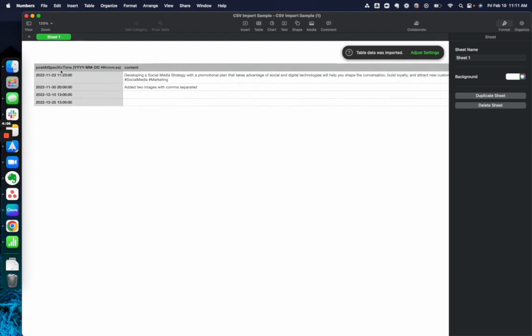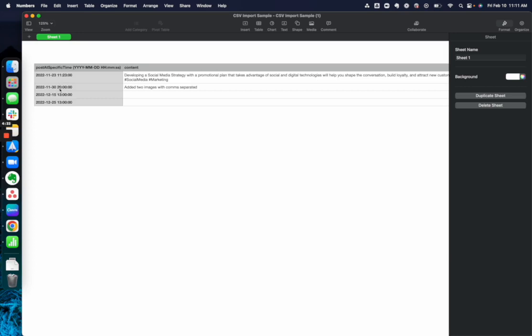The post date and time do have to be very specific. They have to be in this format here that you can see: year-month-day, then one space in between, and then the time you want it posted has to be hours, minutes, seconds, and it also has to be in military or 24-hour time format.